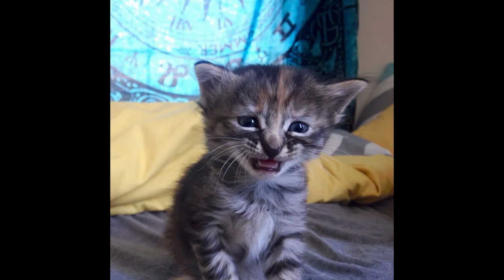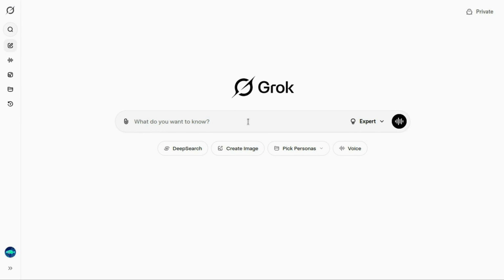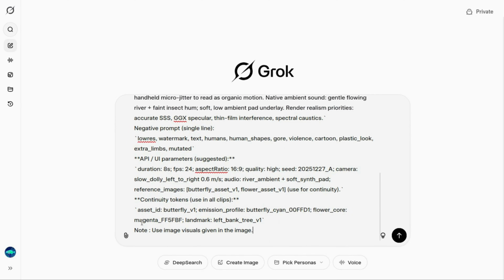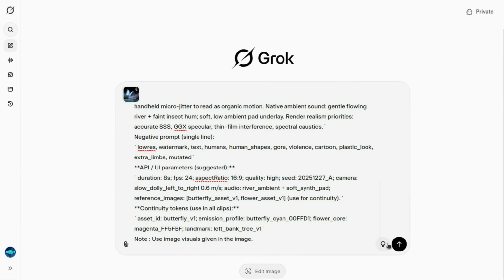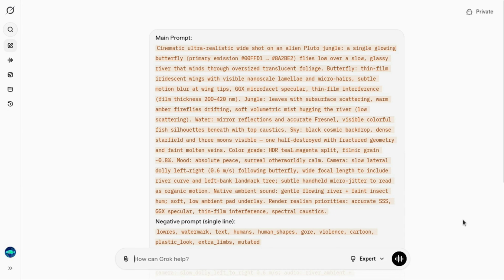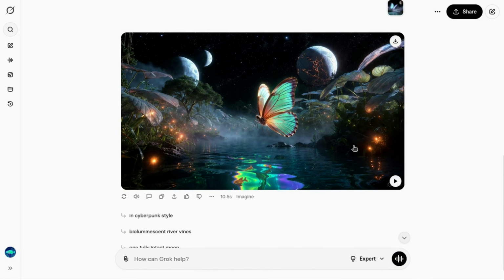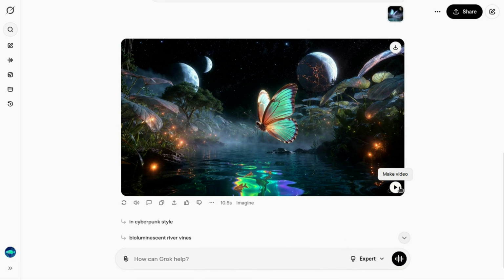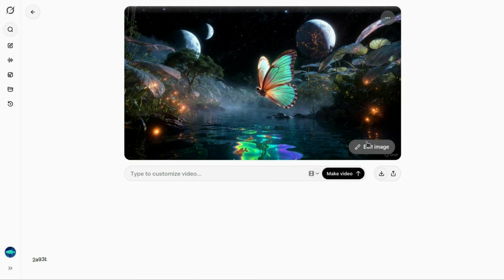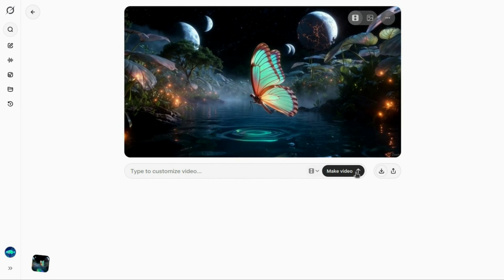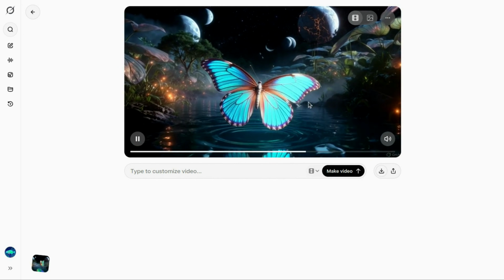Google Veo is not working, so we will use Grok, our second option. I have pasted our first prompt and I have selected the image also. I will hit enter and Grok will give me images. I have selected this image. I will start generating video using this image. We are doing it because Gemini is not working and too many people are requesting, and my request is not accepted by Gemini. So I thought I will use Grok instead.